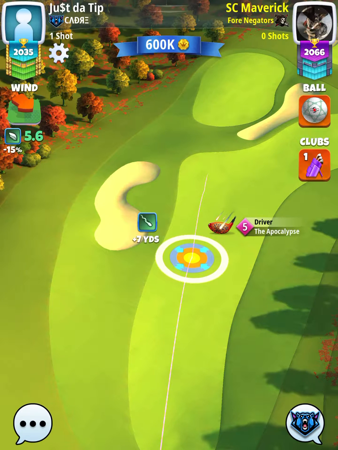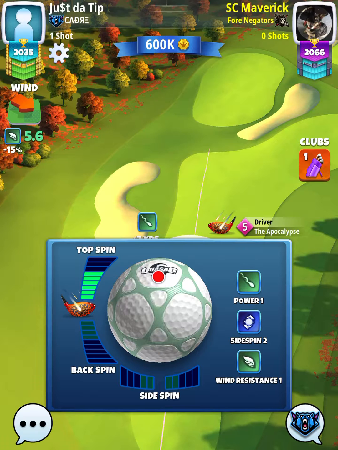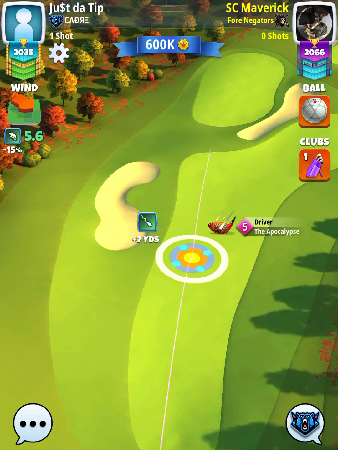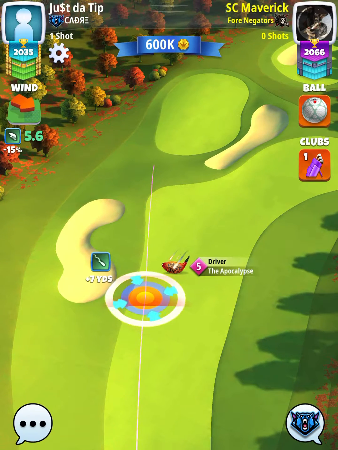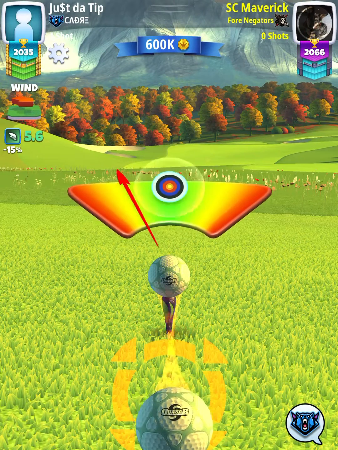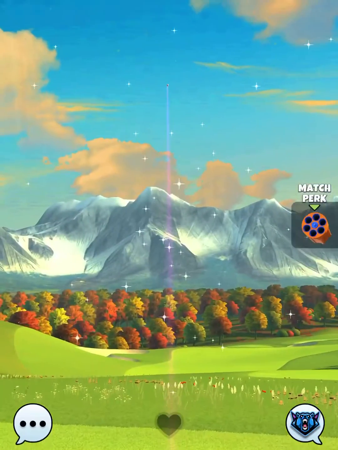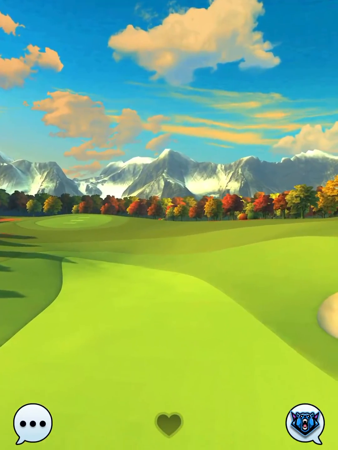Now, here's my opponent's shot. Okay, no slouch. He has an Apocalypse 5. He's also using a Power 1 ball, a Quasar. So with his topspin, he's going to be able to make it too. But there's one thing that has to happen in order for you to make this shot. And he's going full overpower. That's always dangerous. Sometimes you have to play this way.